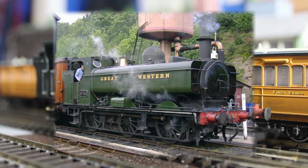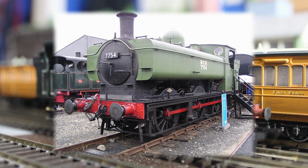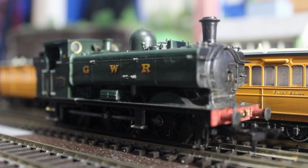I mean, if you look at one of the reference photos of one of the surviving 5700s, that black front of the side tanks is common on pretty much all of them, unless they're in a different livery, like in National Coal Board sense, or even the Railway Children example, over in Keighley. But I like it this way better. And it makes it a little different compared to other Duck customs out there.